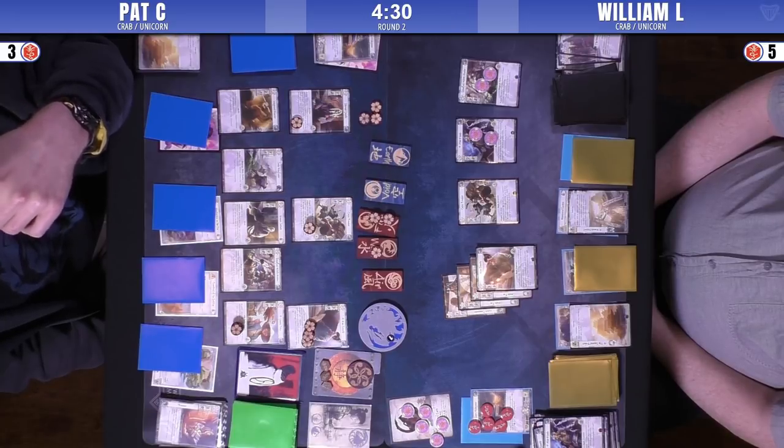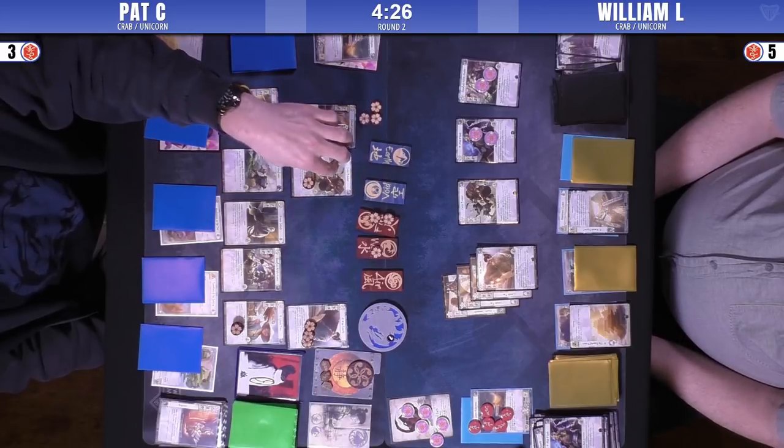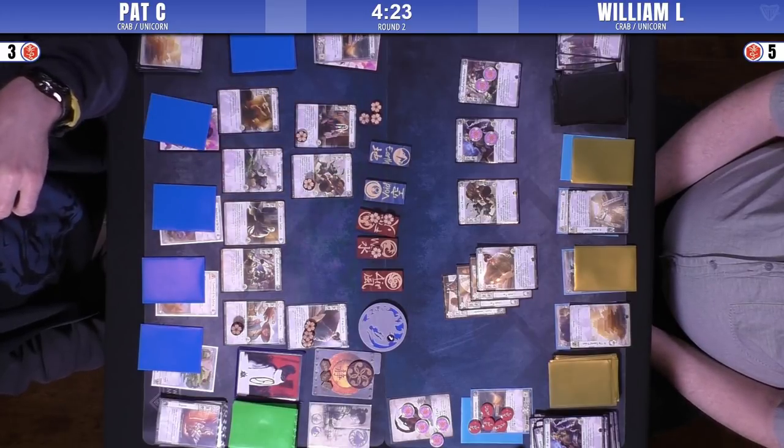Pat just trying to decide the best formation for his cards. Yeah. You know, you gotta close ranks to make sure the shields are all touching.